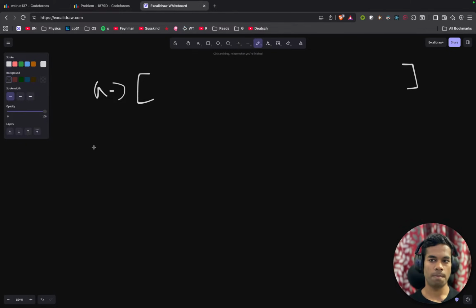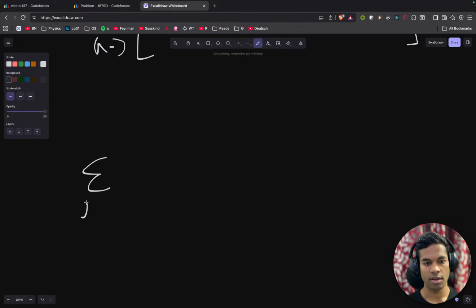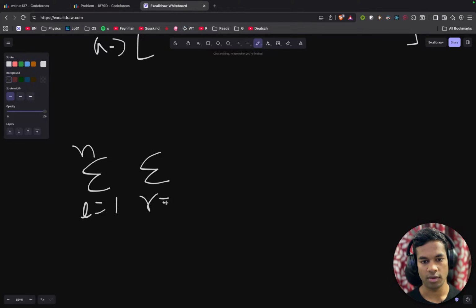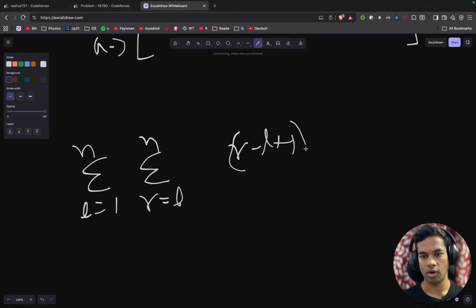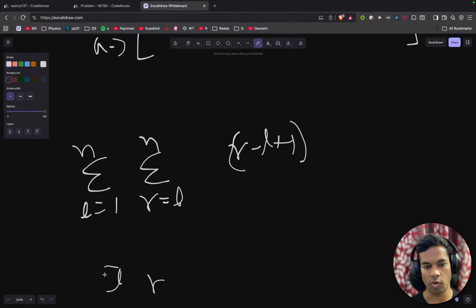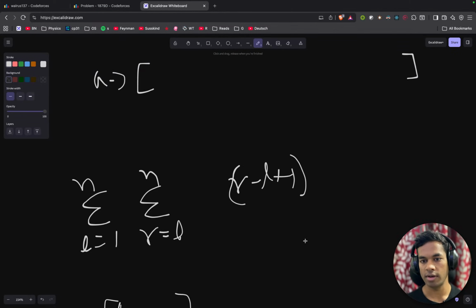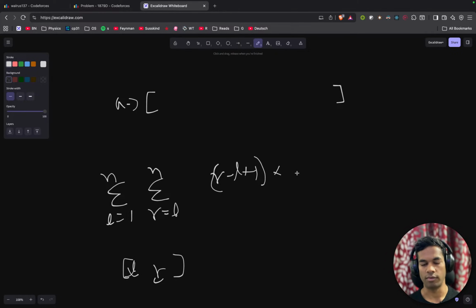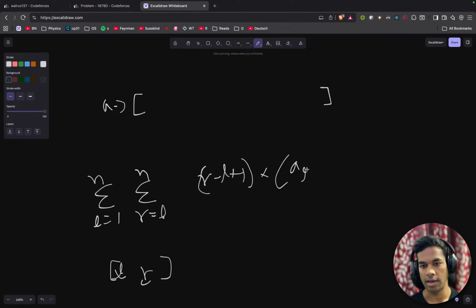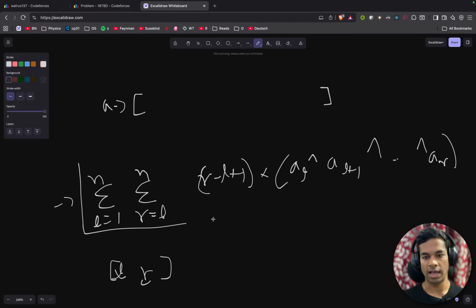What we have to do is, for each subarray, let's say summation L starts from 1 and goes till n, and for that, summation R equals L goes till n, and what we are doing is R minus L plus 1, which is the size of this range from L to R, how many elements are there, where L and R both are included, multiplied by the XOR of all the values, AL XOR AL plus 1 XOR dot dot dot XOR AR. This is what we have to calculate.